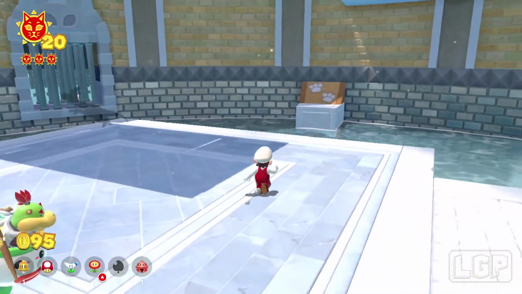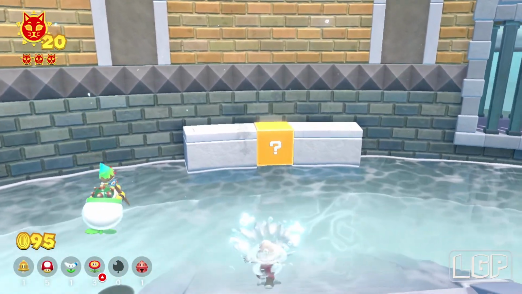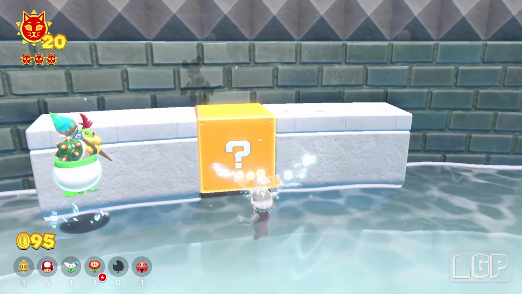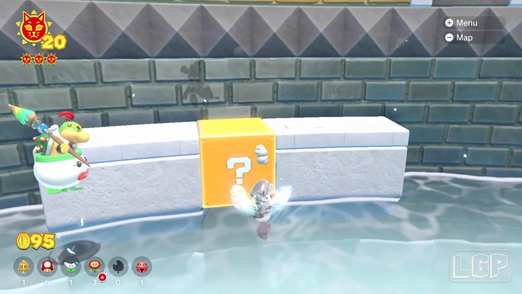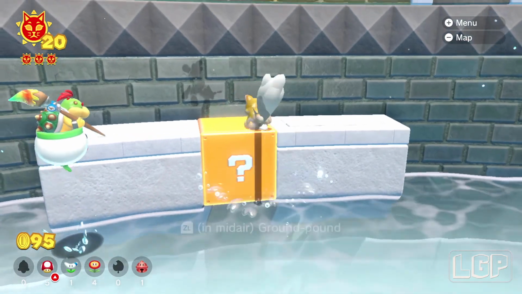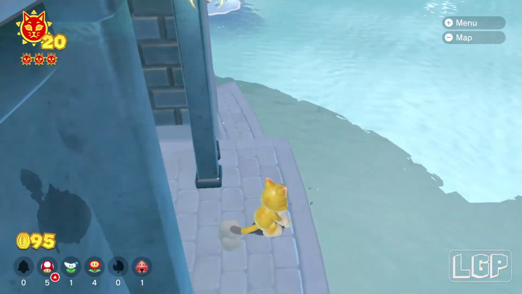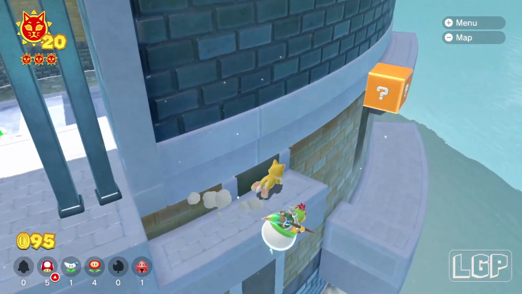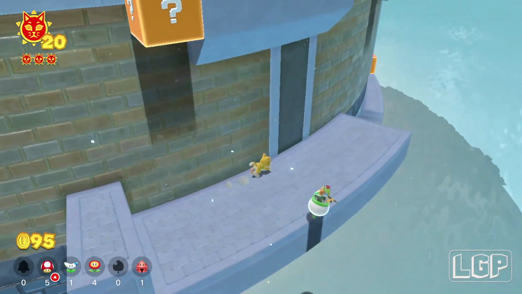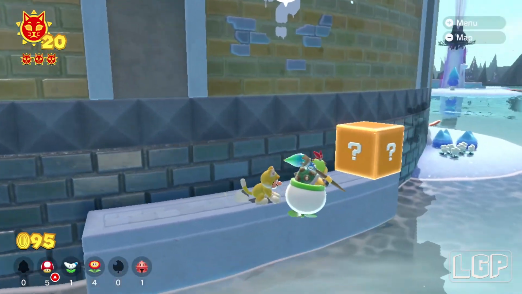So let's have a quick look. Yeah, we need to go over to this side here and just come out. Now everything is clear, and we can just quickly do the remaining side missions. I don't know why, but Cat Mario seems to jump okay, but Painter Mario doesn't have enough reach. Okay, here we go. Let's go over to this side.